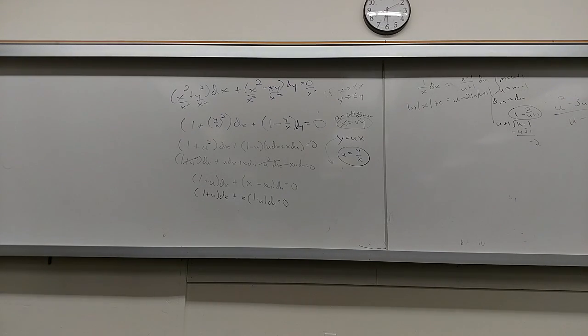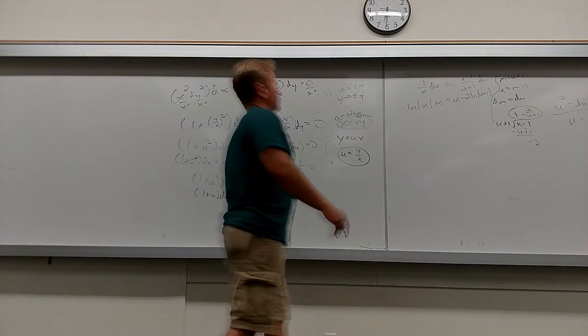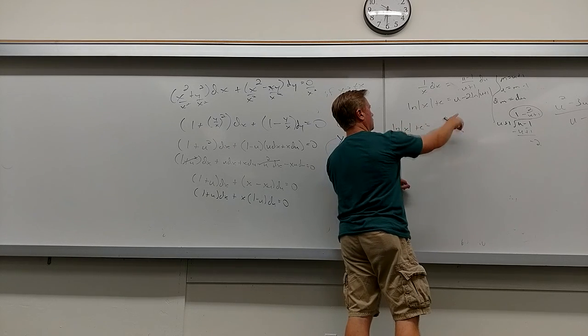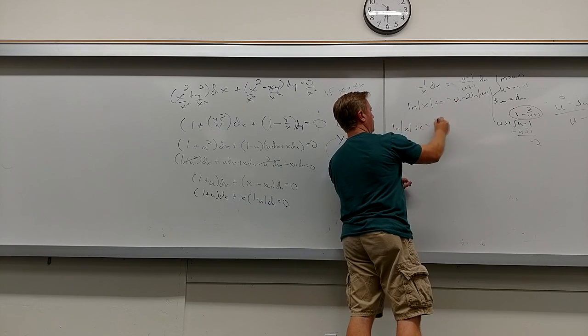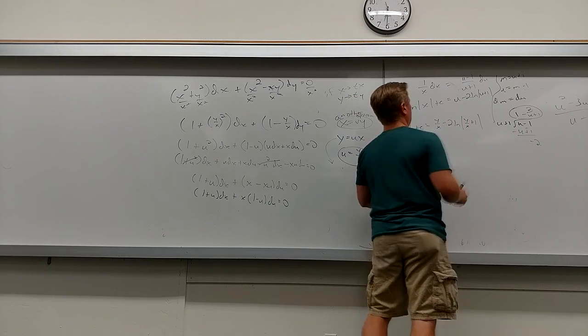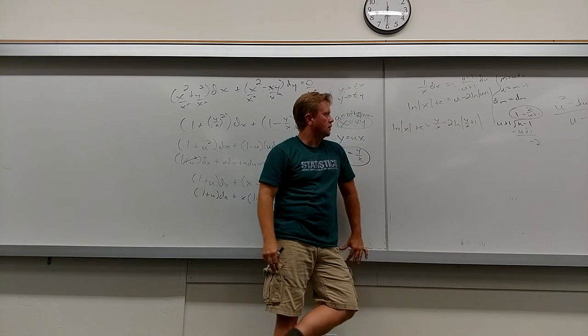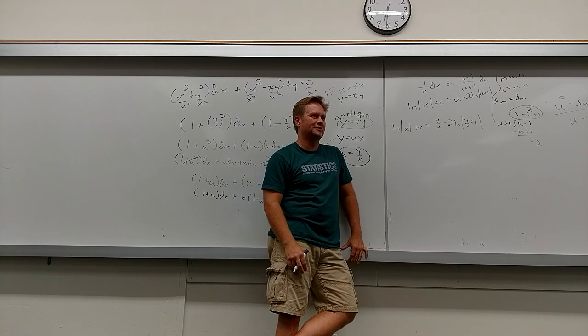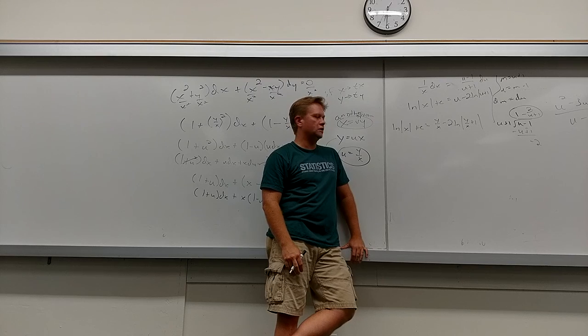Oh, there it is. And then, just for things to be gross, you've got to bring back in what u is. Yeah, y over x. And this is where you sort of give up on trying to solve for y. I mean, you could do a few little things, but not really much.